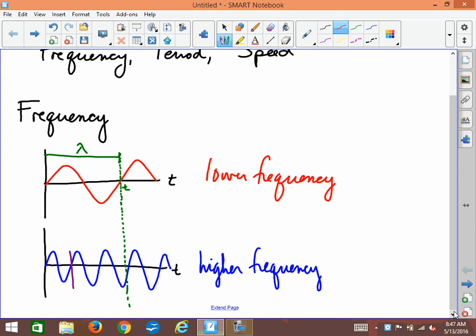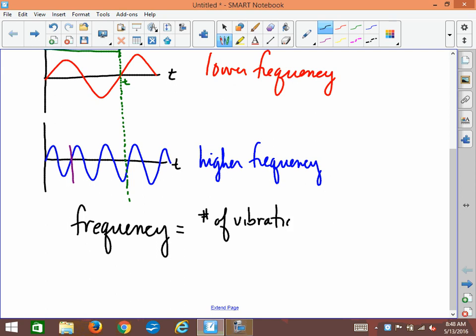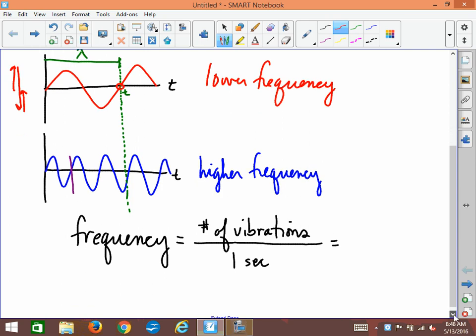So, mathematically, we can express the frequency as the number of vibrations per second. How many vibrations would you get in a unit of time, say a second? So it's the number of vibrations or oscillations, both words could work there, in 1 second. We sometimes call the number of oscillations cycles. If I go back to the red wave here, if we start in this position, we vibrate up, then we vibrate down to the lowest point, and then back up again. And that's where we would start over, right here, up, down, up. That's one full cycle. So we often call that cycles.